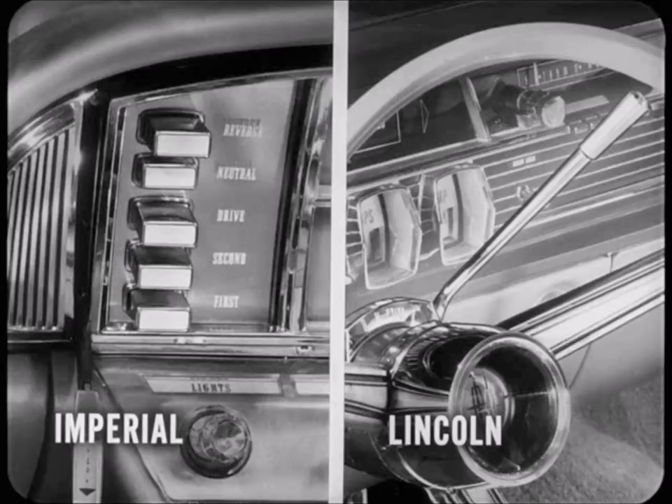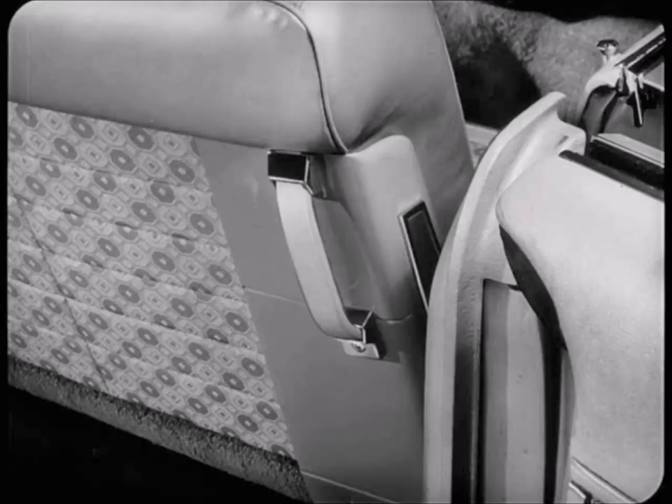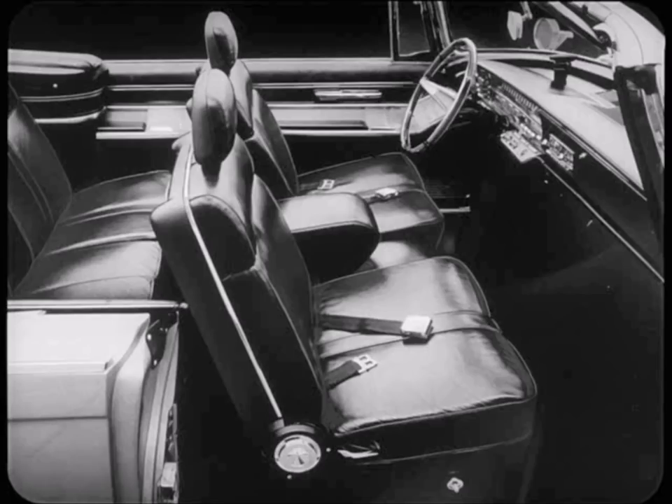The exclusive Imperial panel has rich soft padding on top and bottom. Imperial provides the ease and safety positioning of push-button control transmission; Lincoln still has the shift lever mounted on the steering column. Another convenience feature lacking in Lincoln: personal built-in storage compartments in the front door armrests. Imperial is fitted with the added luxury of rear seat assist handles — a fine car feature not found in Lincoln. Imperial for 1964 offers new individual contour seats as standard in Crown coupe and convertible models, with the passenger seat adjustable to five positions. Both driver and passenger seats can be fitted with adjustable headrests for added comfort and safety — not available in Lincoln.